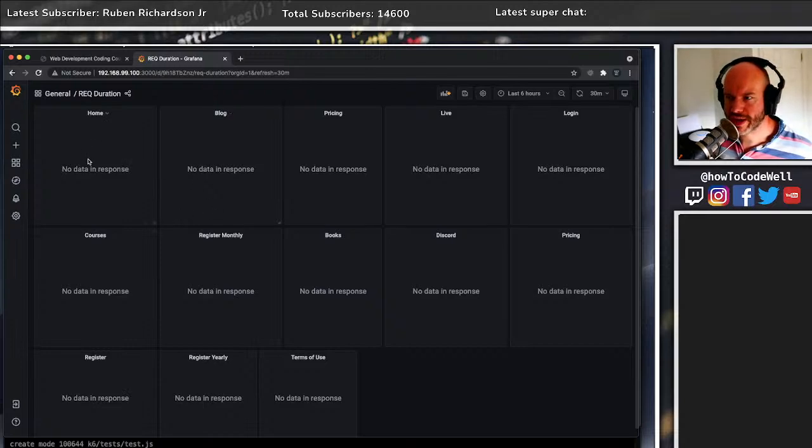Obviously we haven't run it yet, so we don't have any responses. But I've created a little panel for every page that I have, and when we get the tests running, you'll see a graph of how it works.